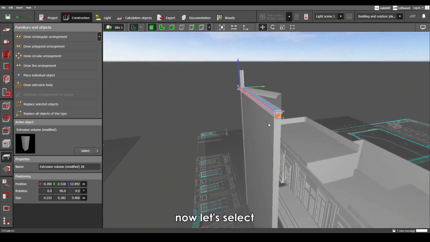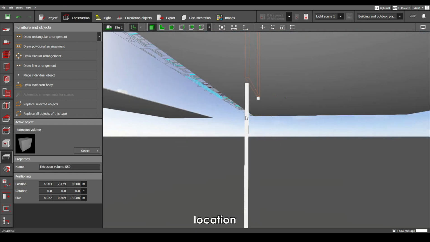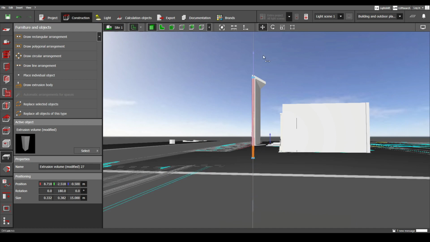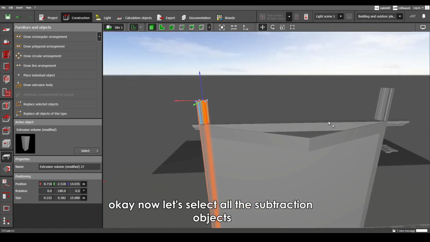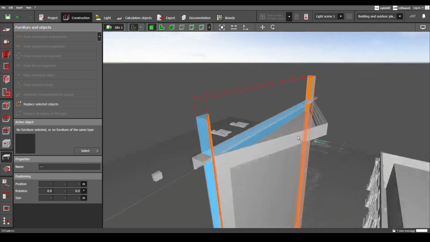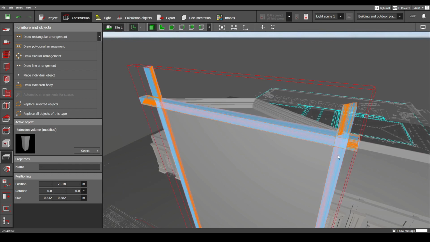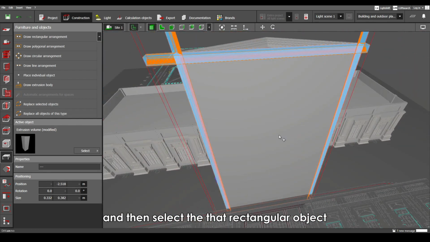Now let's select. Okay, onto the other part. Let's adjust the location. Okay, now let's select all the subtraction object, and then select the rectangular object.